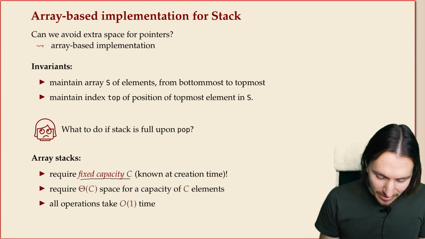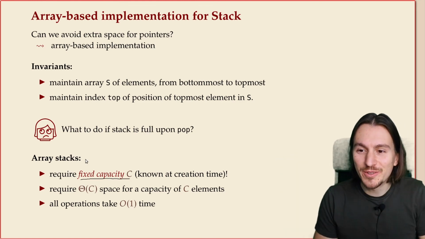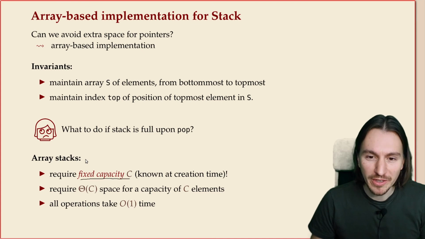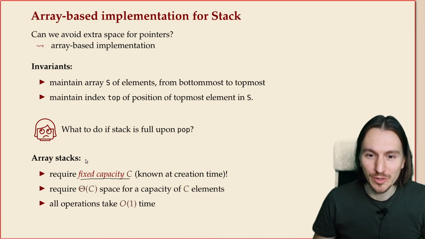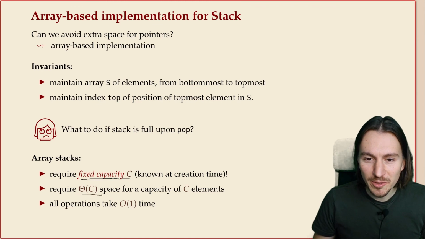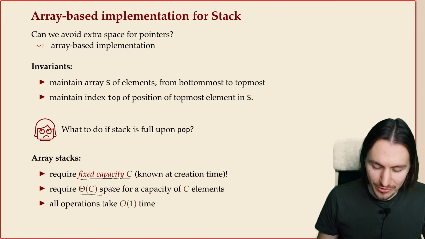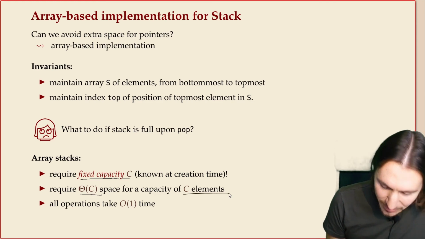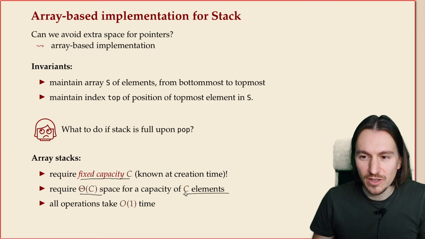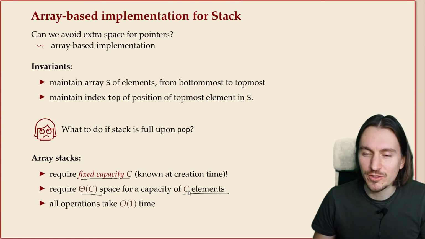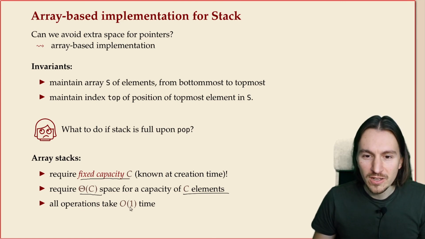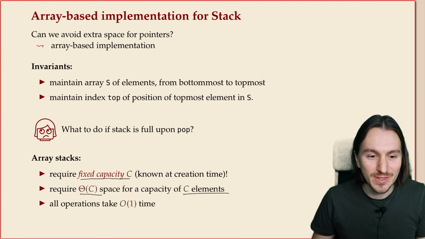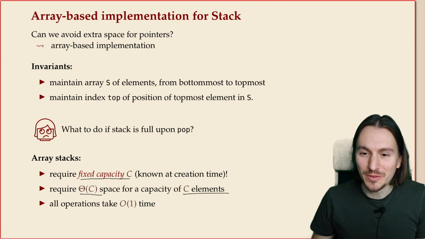So what you can do is you can either say, let's do a fixed size array and have a fixed capacity for our stack, and we can never ever go above that capacity. Then we need that capacity of space, but there's no extra pointers. This is really just the space for C elements. So that's good. In terms of space, this is efficient as long as C is close to the actual number of elements that we need. And all operations are constant time again. So that's also great, except that this fixed capacity is a bit of a pain in some applications. If you don't know a good bound on the size, then you're screwed with this.